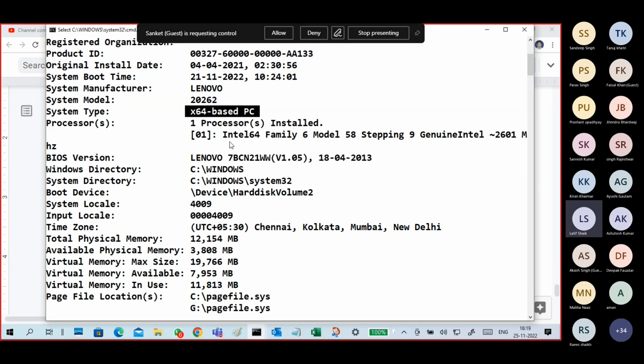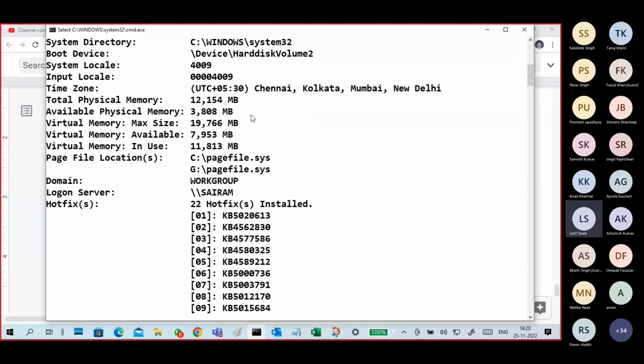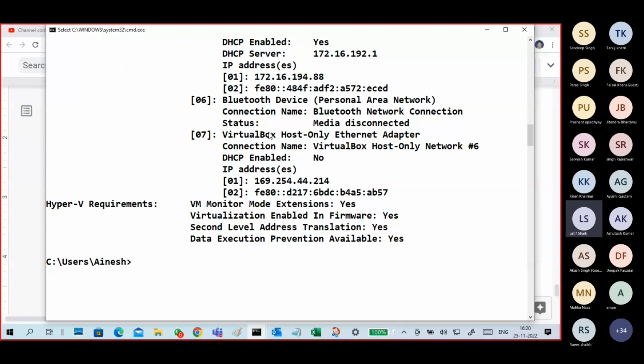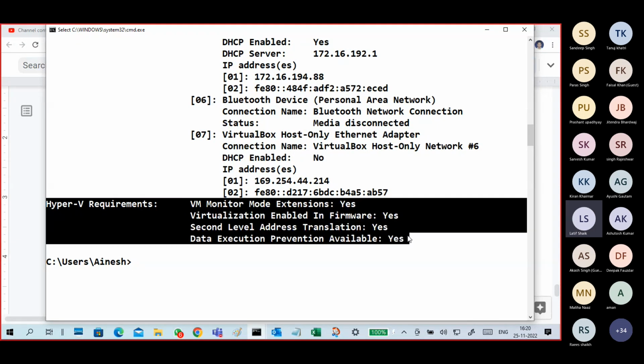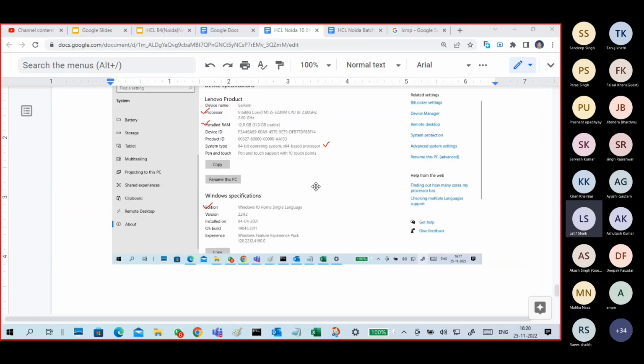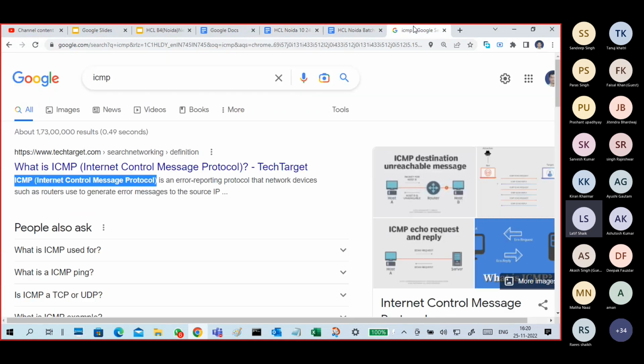Okay, a 64-bit operating system. What family it is, it is not showing all proper details, but see, total 12 GB RAM. Okay, my IP addresses. Hyper-V requirements: virtualization enabled in firmware or not. That is also shown. We cannot change it from here. Compulsorily, you have to go to BIOS settings. And another way is you can go to BIOS settings. There also you can get the system configuration data.